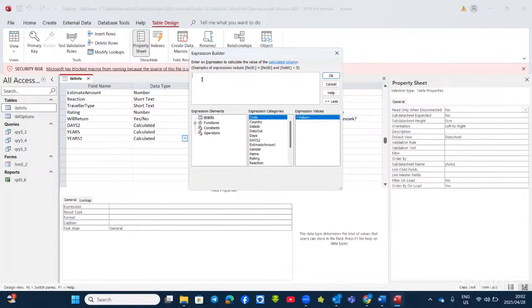We have to use what you call date serial. Date serial, and then you type the date in the normal format. Today's date is 28/04/2025.